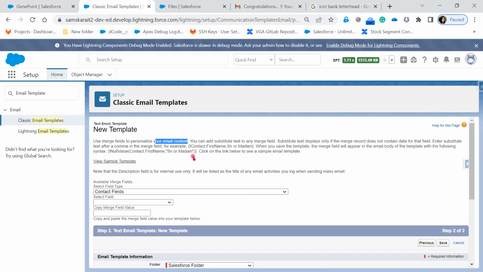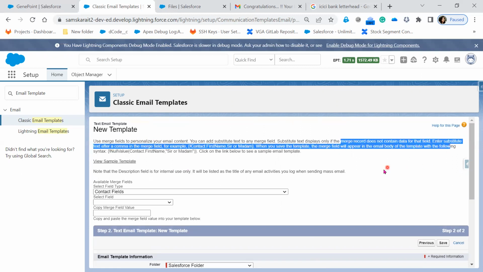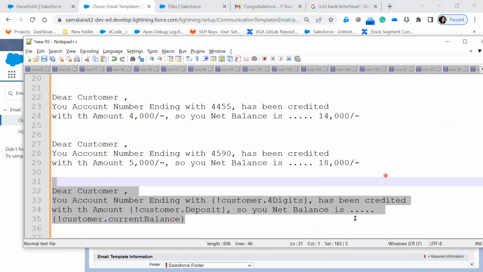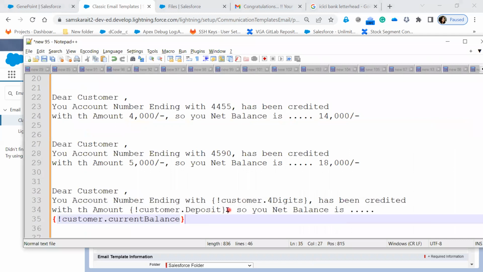That means if you want to build your email template dynamically, use the merge field. You can add substitute text to any merge field. Substitute text displays only if the merge record does not contain data in the field. So for example, right now you have mentioned the deposit and the current balance.